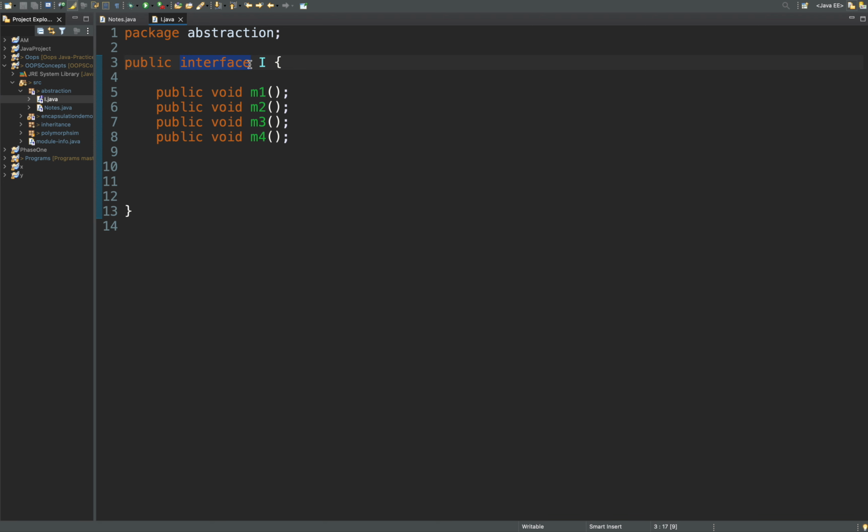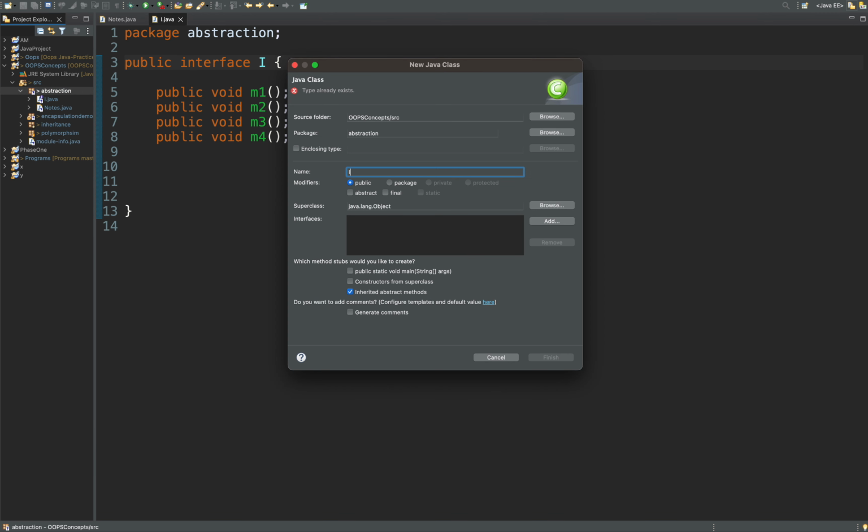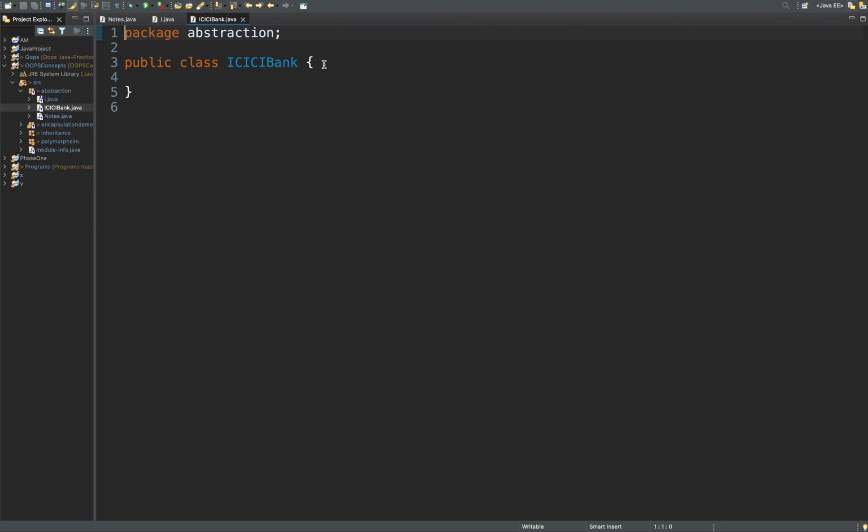Now what is an interface? So an interface is nothing but a contract between two parties. Let's understand it through a program. So today we'll talk about banks. So let me create a class called ICICI Bank. Let me finish the ICICI Bank. Now ICICI Bank will have some methods, public void open account method, which will open the account for users.